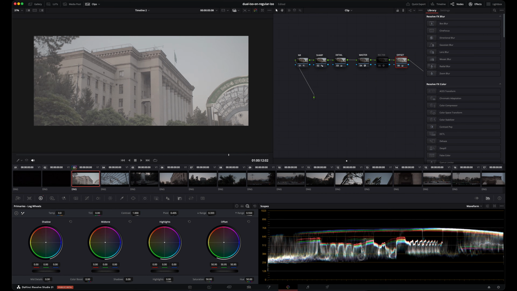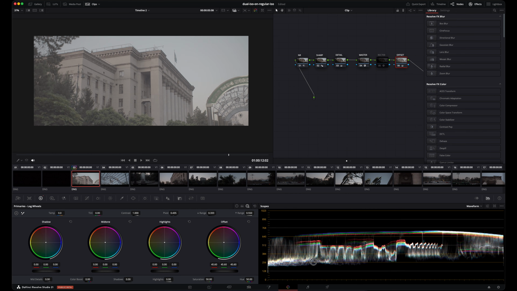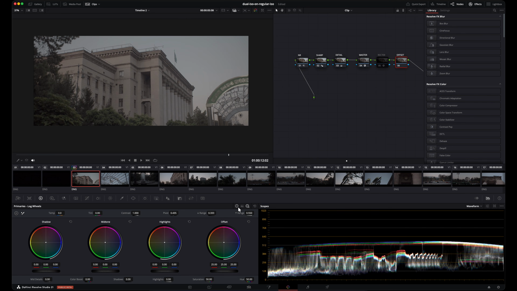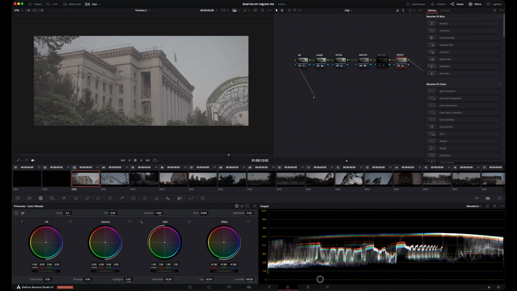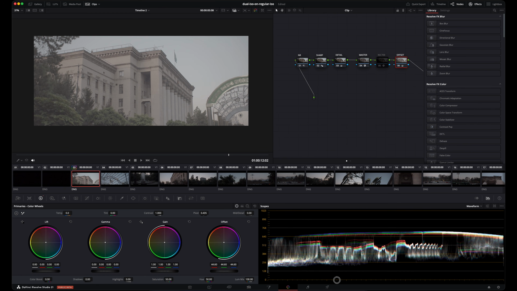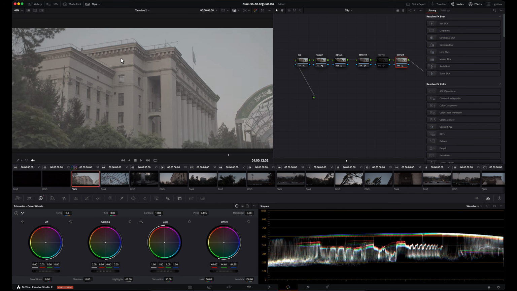So we're gonna move it here, and just work on the highlights a bit. Maybe no, that's not the way it should be. Here we go. And a little bit of highlights trimming. That's it.